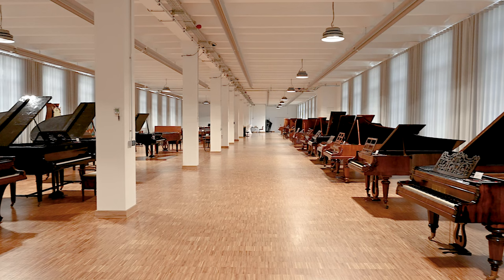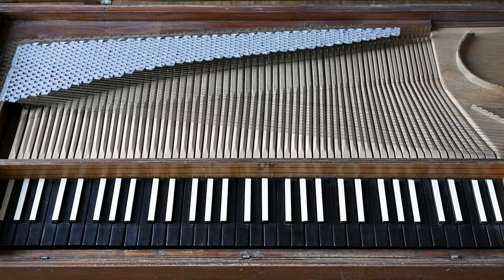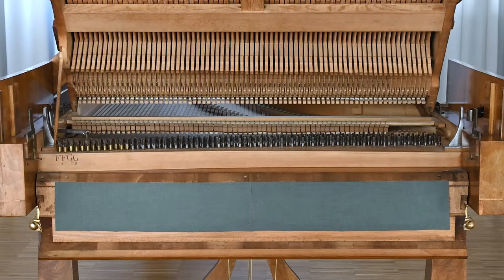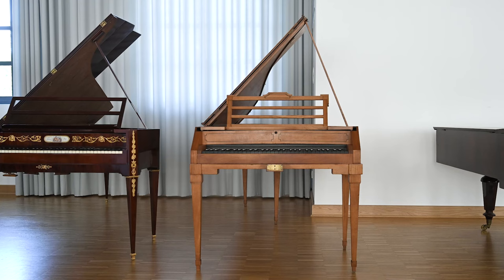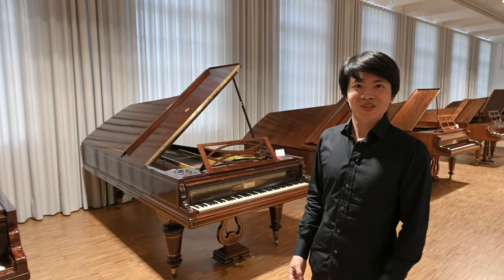I'm here at the Bechstein Foundation's collection of historical keyboard instruments. All of these are originals from the 18th and 19th centuries, and they have been restored according to the state of the art to such an extent that they are usable musical instruments for making music. It is my pleasure to take you through this collection today, and I would like to show you five of these works, and through this, to tell you the story of my instrument.